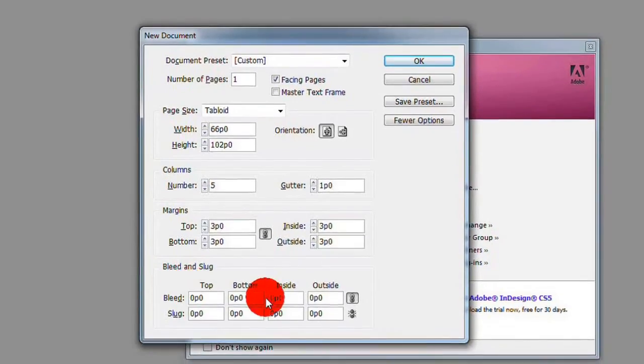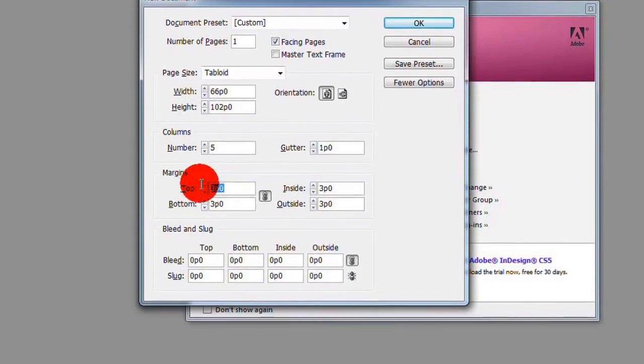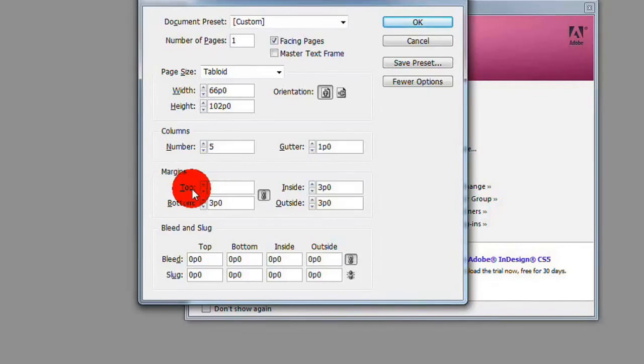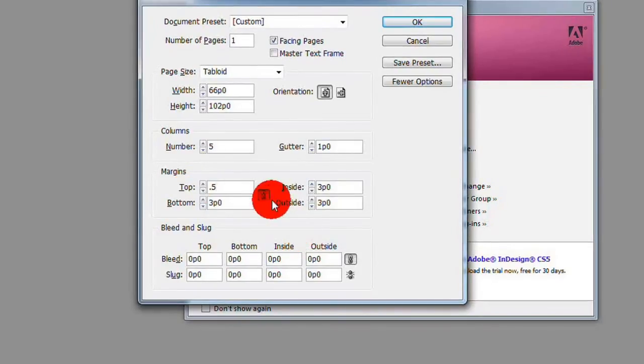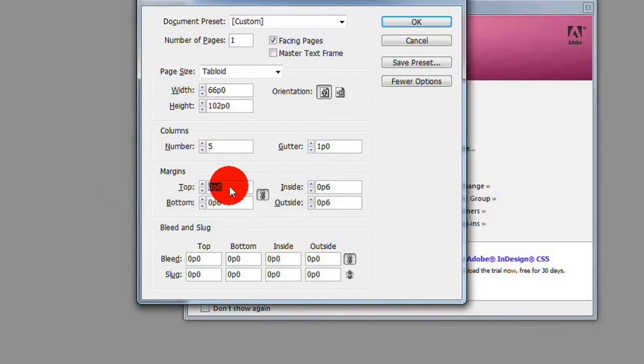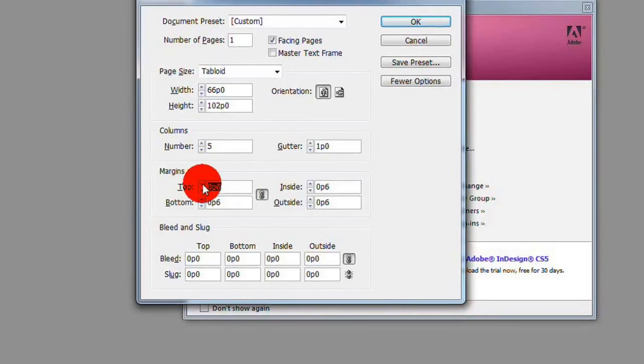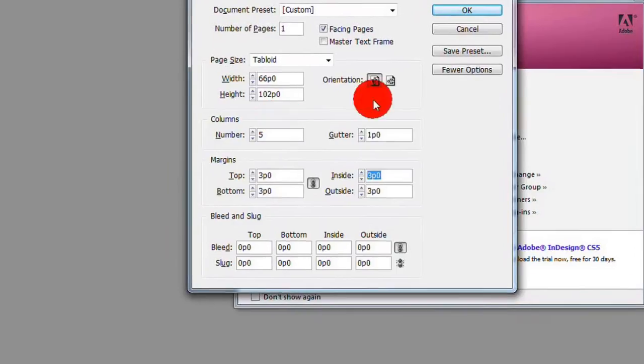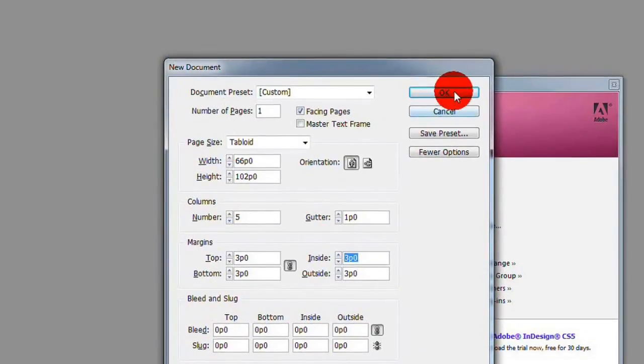This stuff is different. Also in InDesign, I'm going to show you something. If your unit of measurement is picas, you can easily type in inches. Say we type in 0.5 for half an inch. If I click on my tab, it's automatically going to change that. Okay, so that's half an inch. Actually, 3 picas would be half an inch. So it will automatically change what you're doing. I'm going to click on OK, and this is our sample layout.